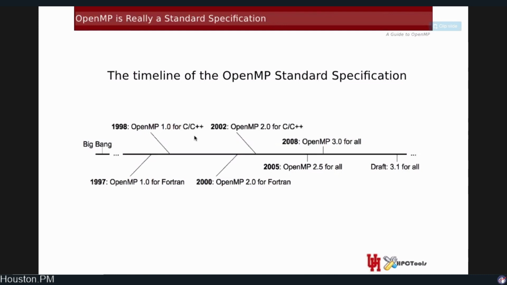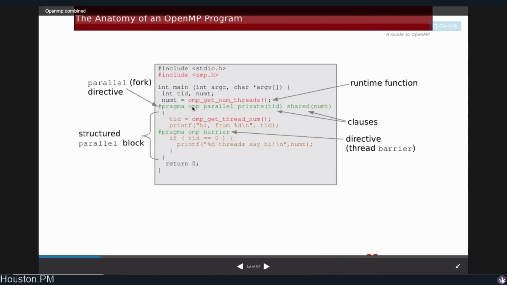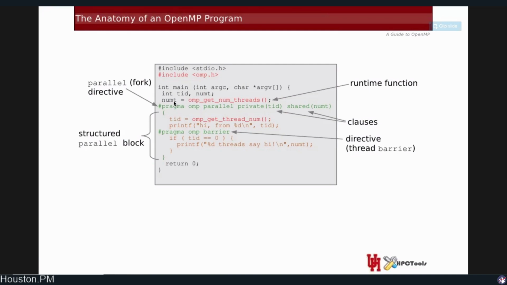Brett, could you go back to that for a second? On the line above the green pragma OMP parallel, you say get number of threads. Is that what is currently running, or what's available to your little program, or what is that value? That's the number. And actually, looking at this now, based on my working with the examples that I have for this talk, that's actually in the wrong place. But in any case, that's assigning to this numt integer the number of threads that are operating in this environment.